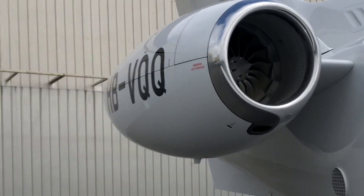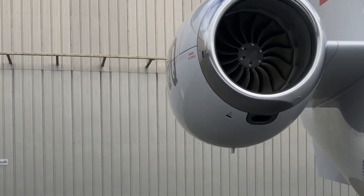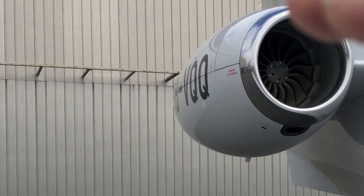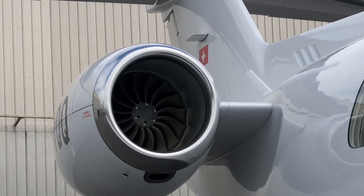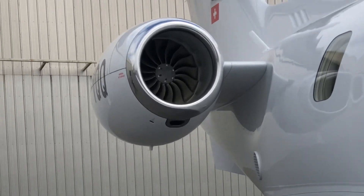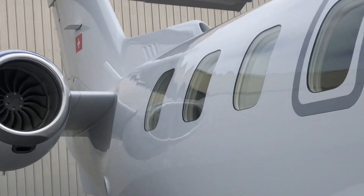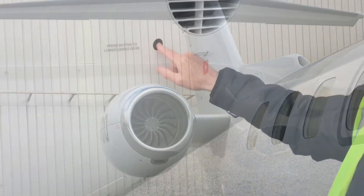Another interesting point about the right engine: the right engine actually serves as an APU as well. They effectively start the engine and then go into a QPM mode — a quiet power mode — which drops the decibels. The engine runs at a much lower N1 and that then serves as an APU while they're waiting for passengers. A lot of times they get told by ramp agents that they've got their right engine running, but the truth is they keep having to tell them no, it's the APU. So the right engine serves as the APU.